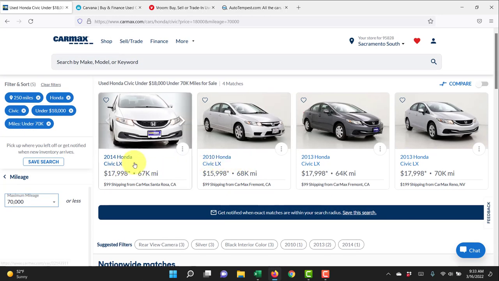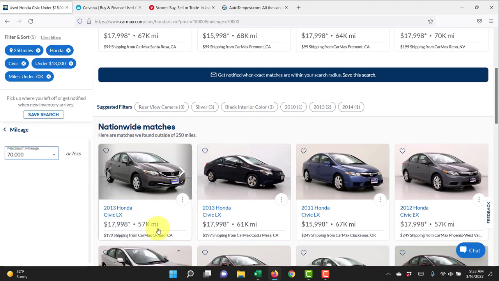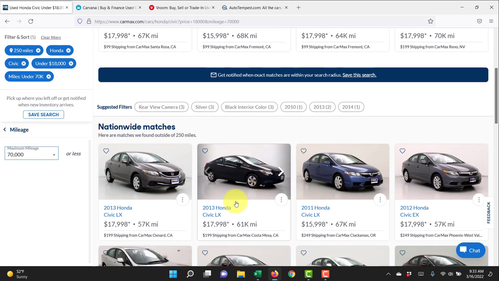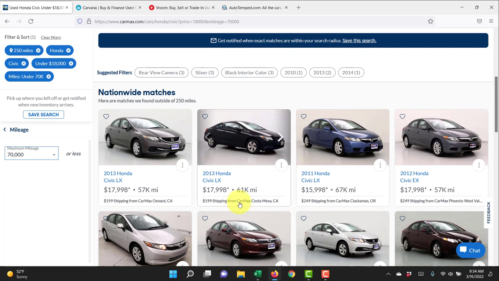It looks like they're older, so 2014, 2013, 2010. And so, oh, more than that. Okay, no, this is a nationwide search. So you can see here that these are the four that are within my distance requirement. But there are other options if I'm willing to go further away, which I may be open to doing. I could go to Southern California to pick up a car, if it's a better deal. They can also ship. It looks like you can pay $250 and have this shipped from Oregon. So this may be the best deal, even with the shipping.